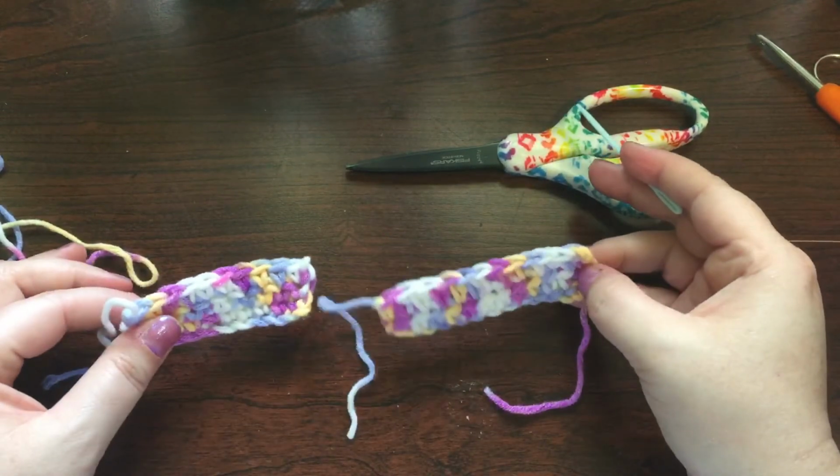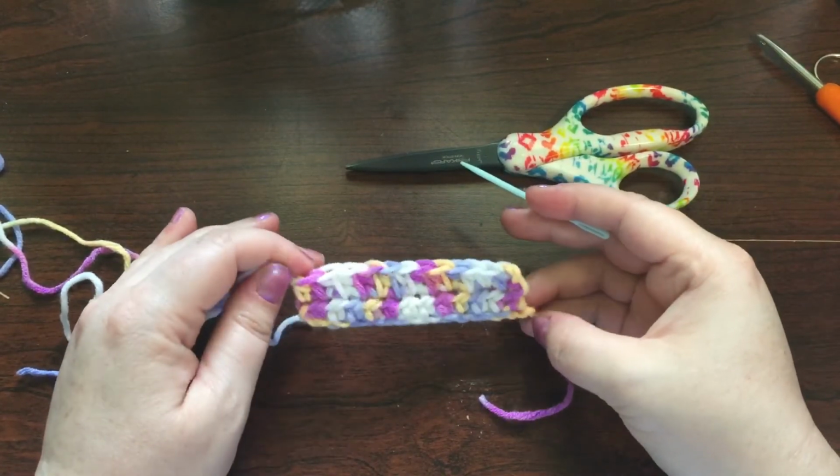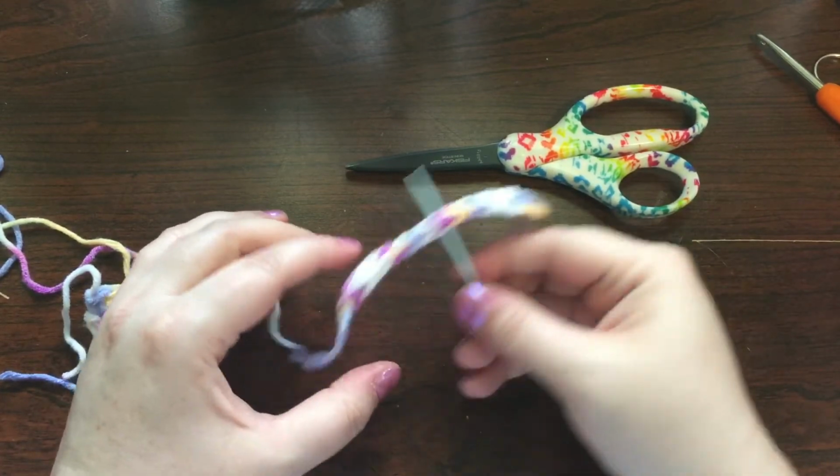So that is one more beginner stitch to add to your repertoire. I probably mispronounced that. I'm sure I offended someone in another country. I do apologize.